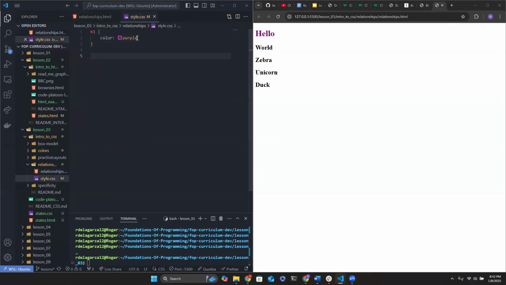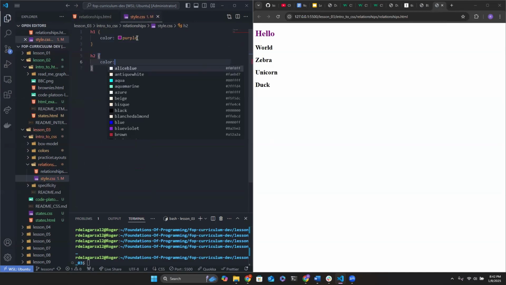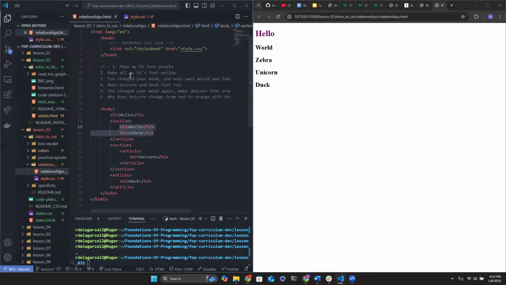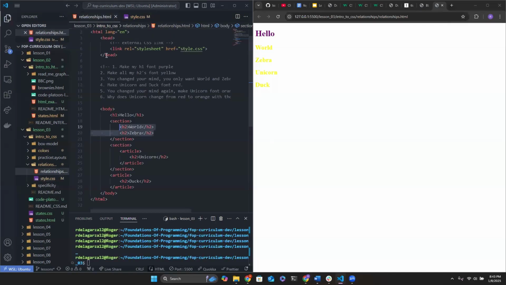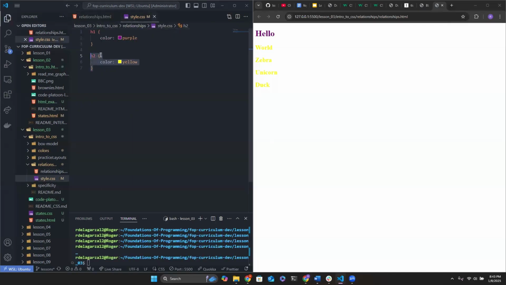If it's going to be all the H2 elements, I would just put H2 color, and these will be yellow, because I'm not specifying where, I just put H2. What this is going to say is, hey, I'm just grabbing all H2 elements. I'm not specifying whether I am grabbing them from a body and then H2 or body H2.